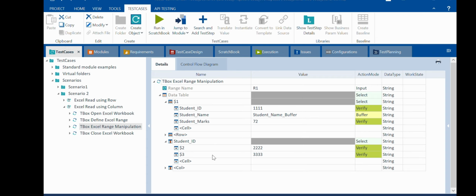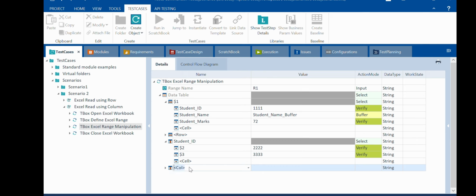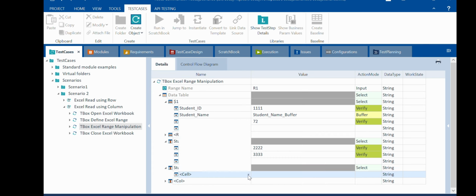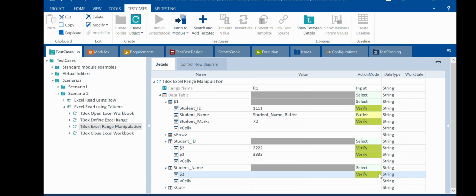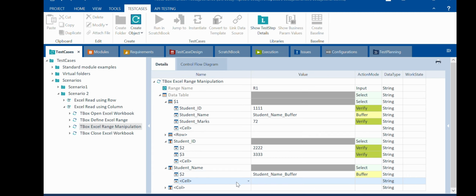Now I want student names. Come here. So copy the student name. I'm reusing it from here, but you have to copy it from the Excel workbook. So you see, the moment I created it, a student name has been created. So now I want the second row, and I want to buffer it. Same concept. Instead of verify, I'll use buffer. So I have to give a proper name here, student name buffer. Let me use the same thing whatever I have used at the top. I can do the same thing for $3 also, but you know the concept now.